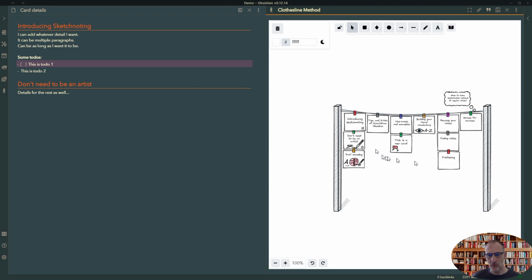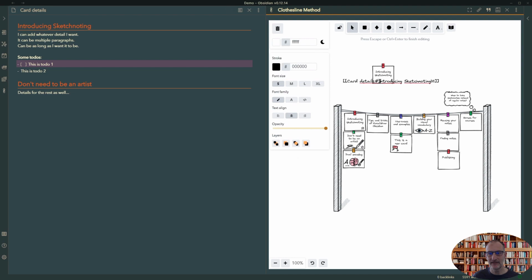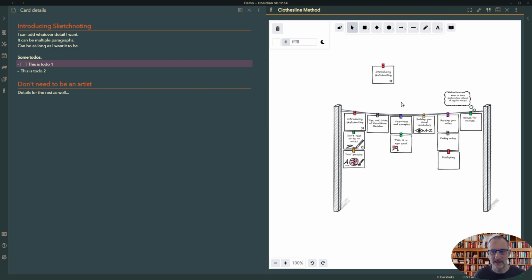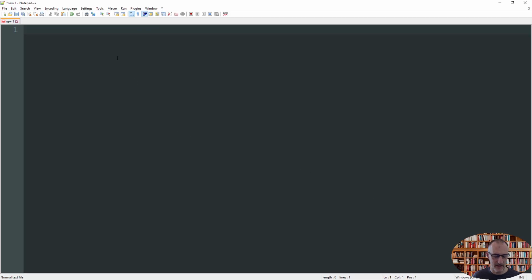Of course, I can have my link, and if I go ahead and Alt-copy this and come in here and edit, I can rewrite it, I can add stuff here, but I think it is still a bit cumbersome to make this happen. So what I'm thinking is the following. If I copy one of these elements, so let me take this card and create a copy of it using Control-C, and let me open up a text editor and paste this in.